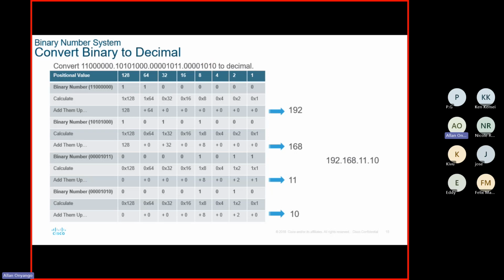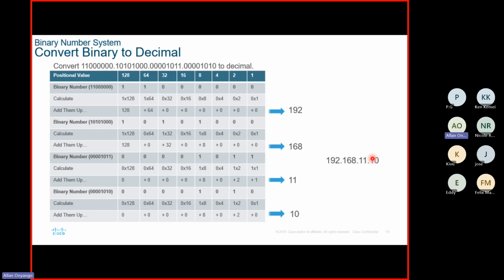Okay? Yes. Even if you start from this other end, you know this is 1, 2, 4, 8, 16, 32, 64, 128. If you can know those positions, it will help you to work much faster because we want to do the reverse. Of course, you can see that the lower one here is just 2 plus 8, and that is going to give us 10, isn't it? Yes. So the whole address will now be 192.168.11.10. That is so simple, converting from binary to decimal.